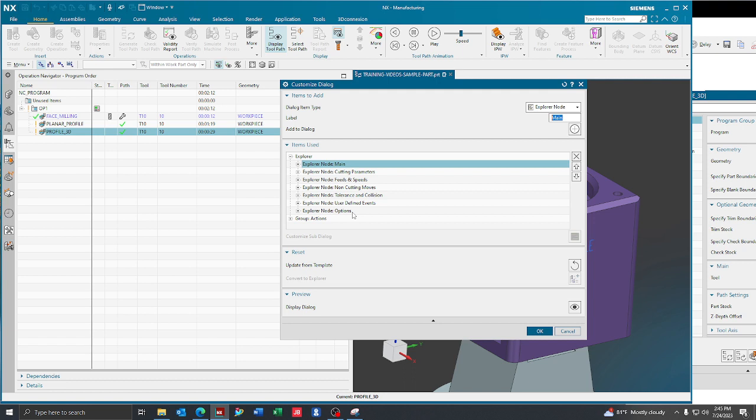For all of our programmers, it made the most sense to have all the cutting parameter functions inside a cutting parameters Explorer node like in NX 12. That being said, we customized each individual toolpath to match for a seamless transition to the newest version.